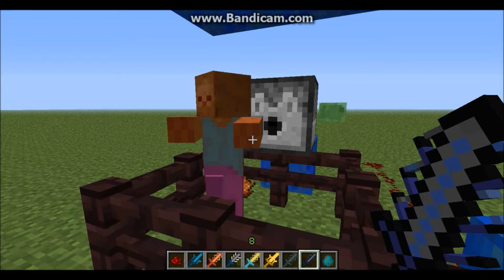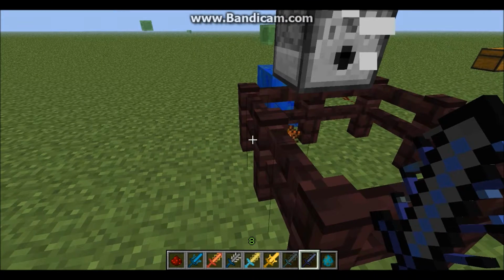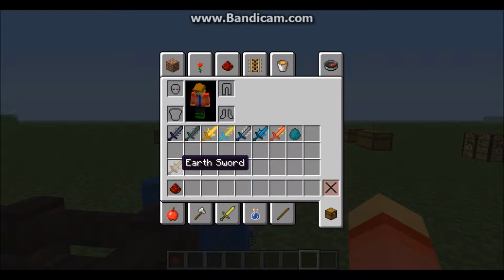Or no, that's wither. Oh, yeah, that's a wither effect. Yeah, because if all of a sudden you turned blind, would you kind of freak out? Alright, that was the first part of the regular basic swords.